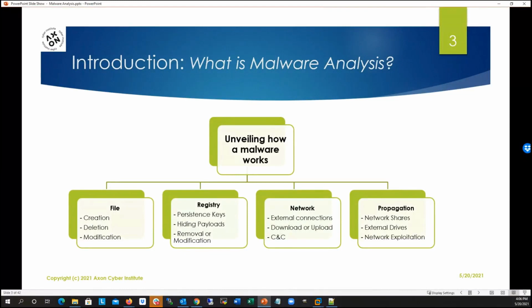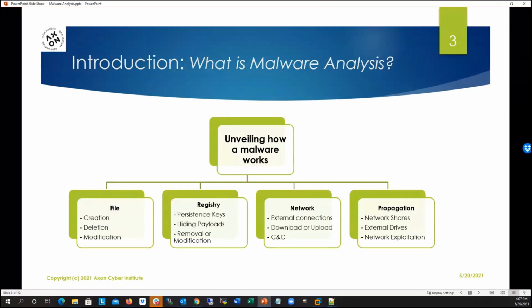We also want to know what types of network traffic the malware is generating, which domains it is contacting, what DNS queries it is trying to resolve, whether it downloads or uploads files, whether there is command and control, like it's talking to a central system and then taking actions or tasks from a remote system. And then finally, we want to know if this malware is propagating inside the network and how it is propagating.